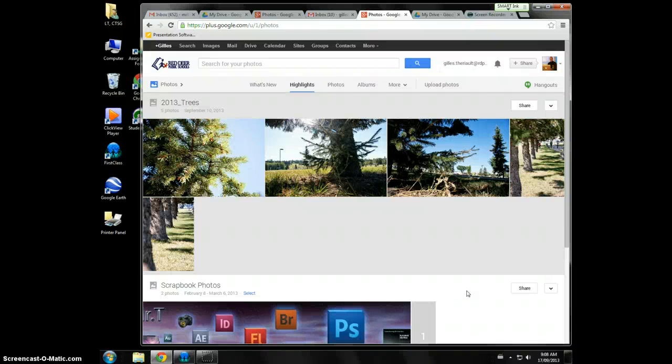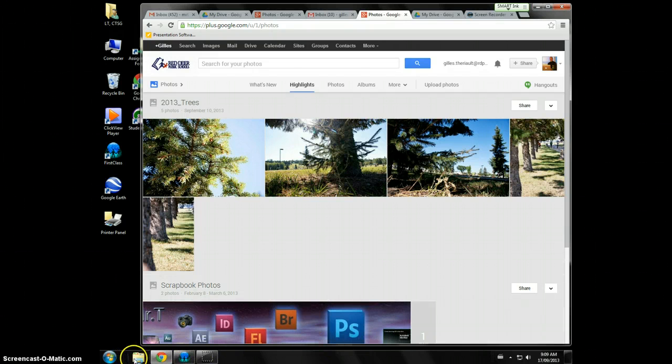Okay, so now that you have your photos all uploaded to Google Plus, you have a backup, and then you can use those photos in your presentation and all of those. Now, how do you work with the famous Photoshop script, and make sure that you always use the same source folder and the actual destination folder?